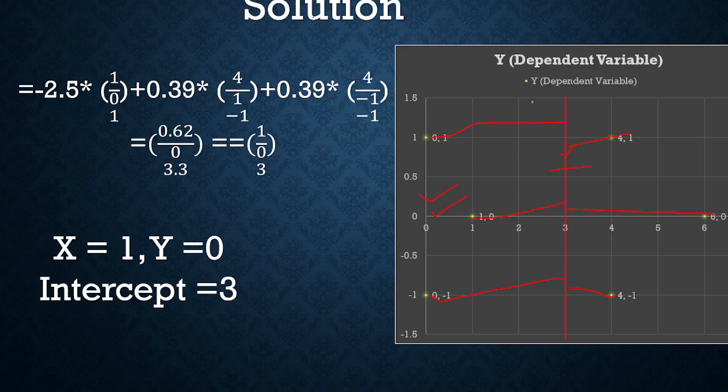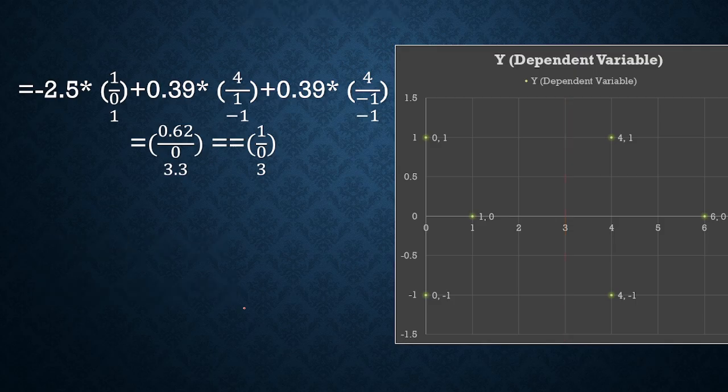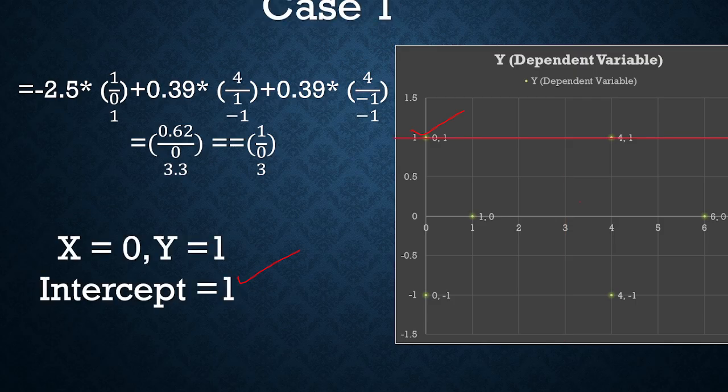So if you know the distance from this hyperplane to each point, then we are able to estimate some relation between them. The points on the right side are positive, and the points on the left side are negative. If you consider it like that, this is the hyperplane that is subdividing all the points. So as I said, x is equal to 1, y is equal to 0, and the intercept will be 3.